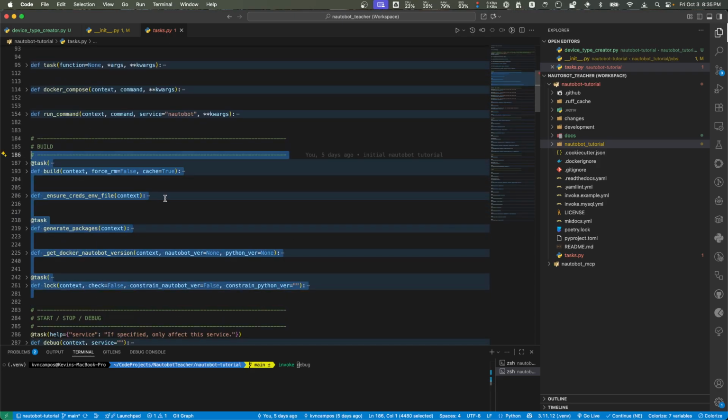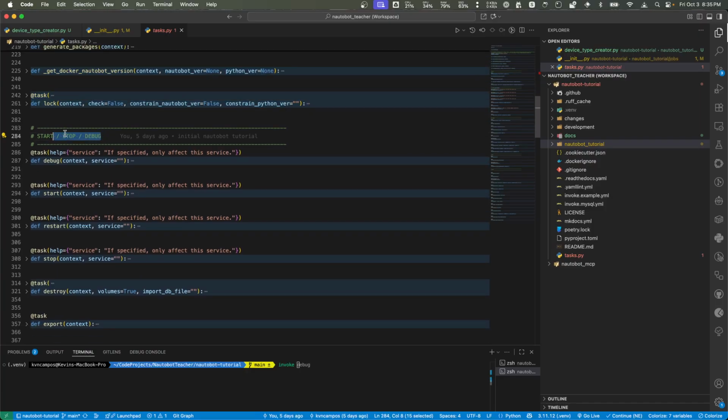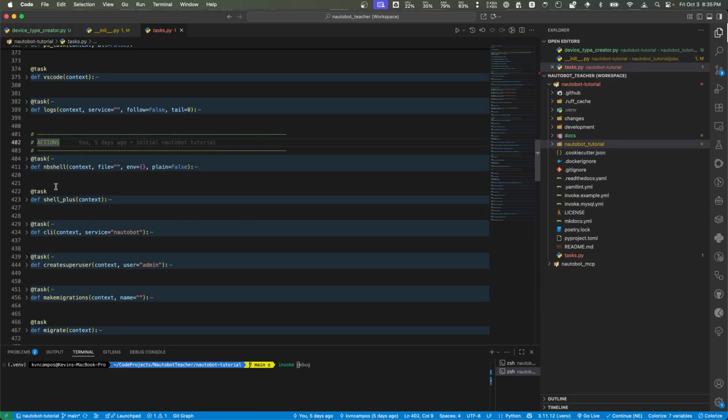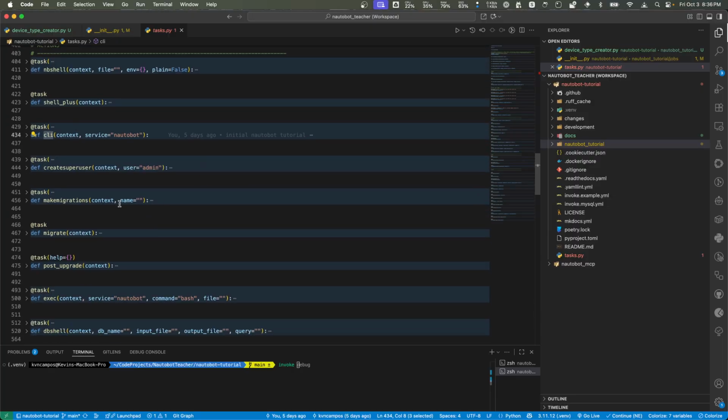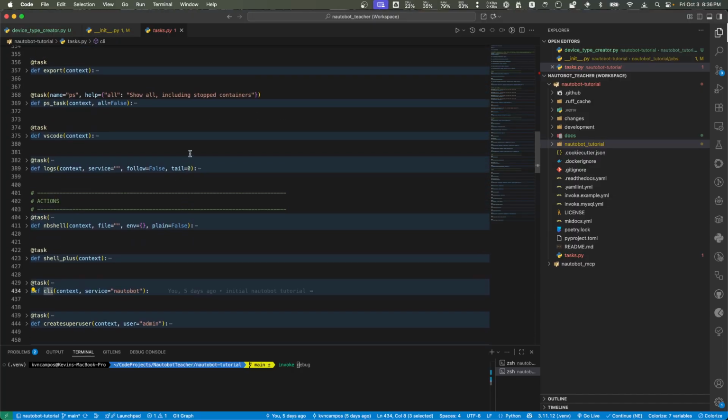Some are for build-related stuff for Docker, some are start, stop, and debug commands for Docker, some are actions: nbshell, which we're going to be using, shell plus, and CLI to go into the CLI of the Docker container, make migrations, migrate, post-migrate. There's a lot of commands, and we'll go over those in later videos.